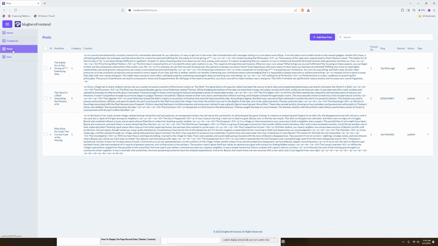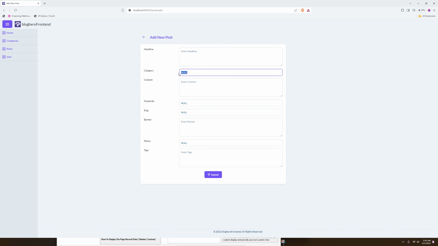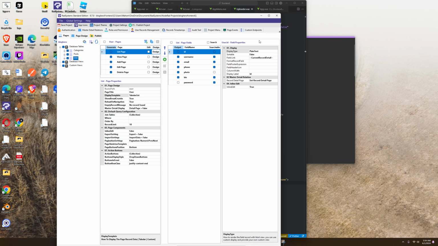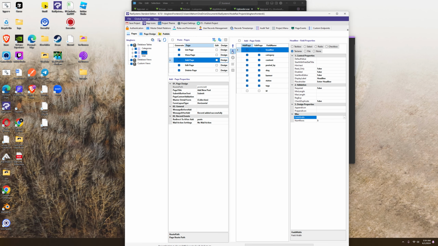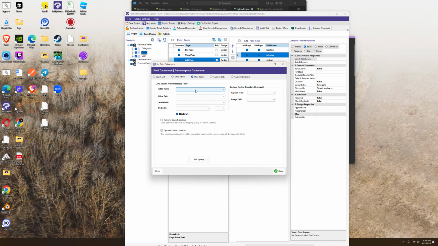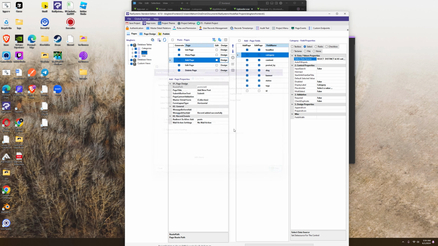The very first thing you're going to notice is on the posts here, we have the category ID. So when you're adding a new post, you're going to grab the category from here. But here's a catch. When you decide to do it that way, maybe I go to the post here and I click on add. I'm going to do a drop down on add here. The table name is going to be categories. The value has to be ID because the ID is the unique record that we need. And the label field is going to be the name.